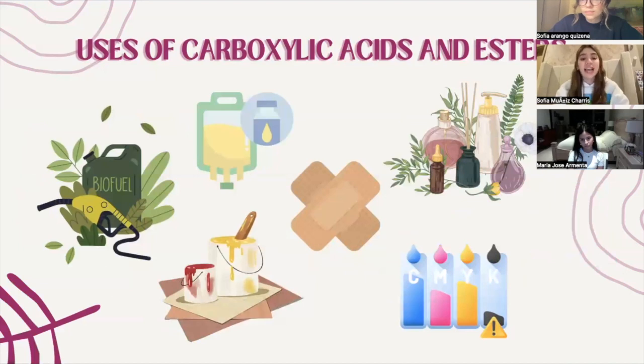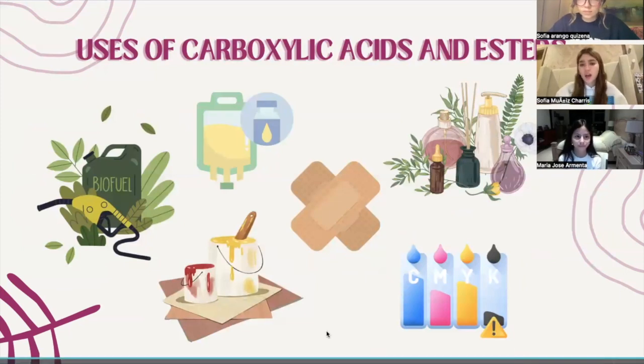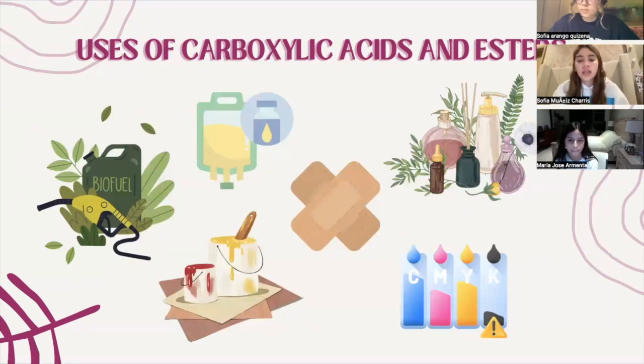Now, having already gone through the uses of carboxylic acids, we can go into the uses of esters. At first, esters are utilized in the production of inks for printing, of course, contributing to the ink's viscosity and drying properties. Additionally, we can find esters in pleasant scents, like in perfumes and other personal care products. I already mentioned while talking about the synthesis that ethyl acetate is an example of an ester that can be used for specific aromas.